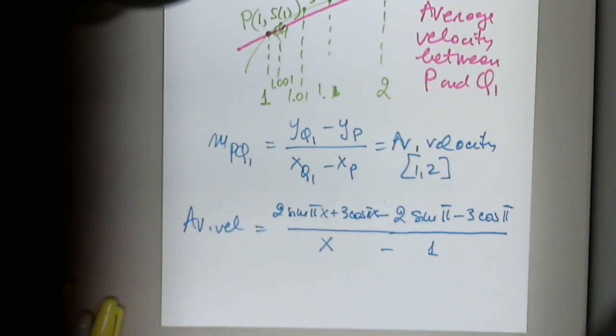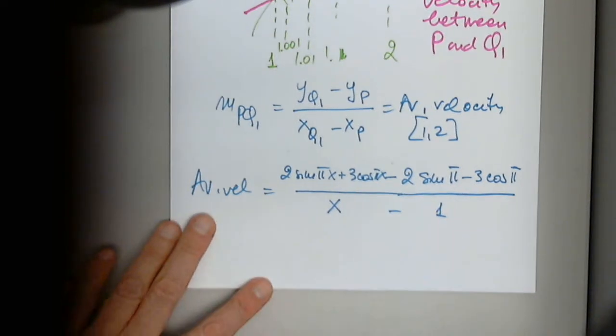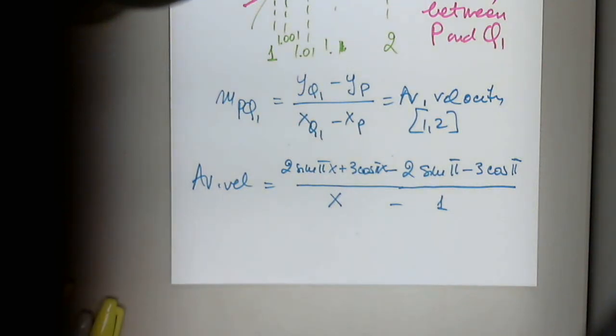The y coordinate of Q minus the y coordinate of P over the x coordinate of Q minus the x coordinate of P. So this is the function. You don't have to calculate anything. You just have to make sure that you put parentheses around the numerator in the calculator and parentheses around the denominator. And we're going to get all 4 average velocities in a blink. But we have to put this function in.